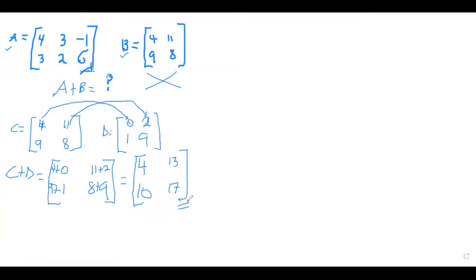So if matrix A is 3 by 2, matrix B must be 3 by 2. If matrix A is a 3 by 3 matrix, matrix B must also be a 3 by 3 matrix before you can add. And we can use the calculator to perform this operation. That one is very, very simple, but I'll be teaching it later.